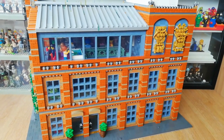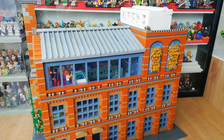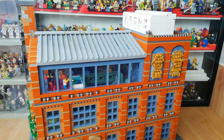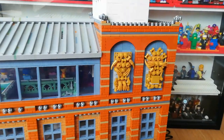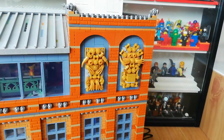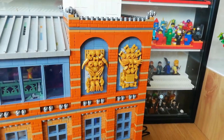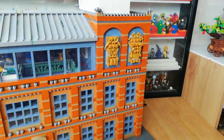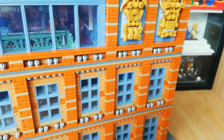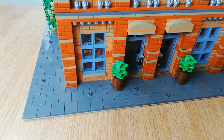It's three stories. There's a bit of a modern feel to the top floor. The story is that it was a converted mill and the top floor was just completely converted to make space for this cinema — I'll show you all that in a bit of detail later on. We've got a few little details on the side here with these gold reliefs. You can make up your mind of what they're supposed to be, but just a few bits I'd left over. Just a bit of detail on that end there. We've got a lot of these silver swirl pieces on here, just to add a bit more detail. And it's basically tiled off with dark bluish grey tiles.